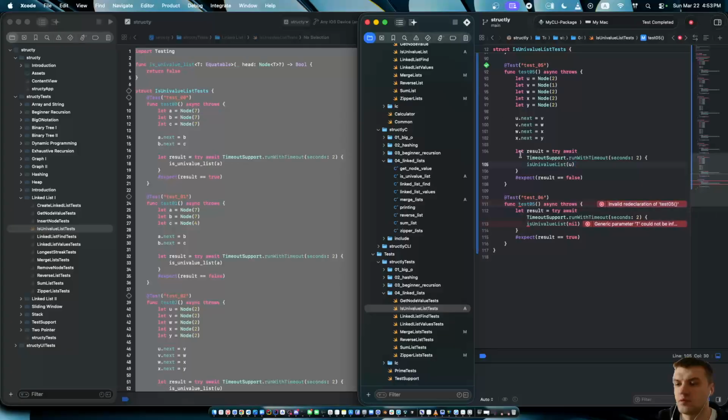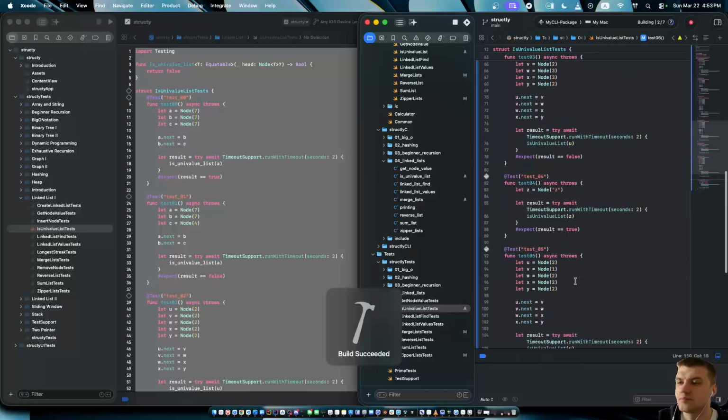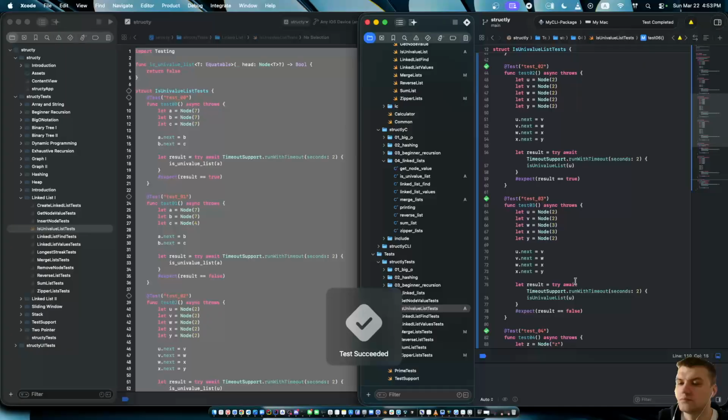How about that? Test 6. So let node int I equals nil, and then test.